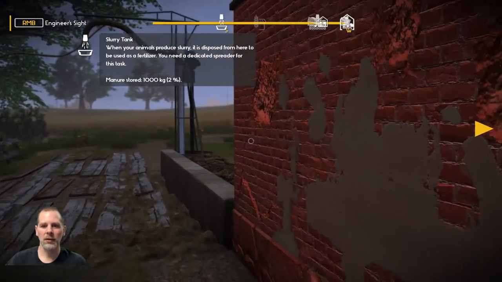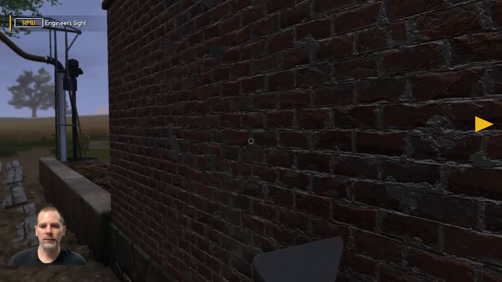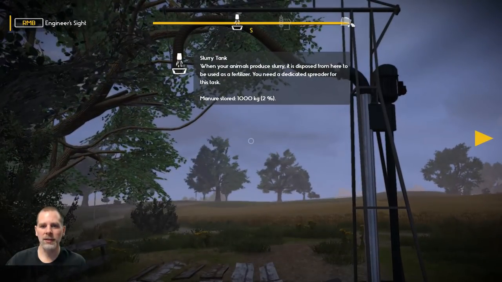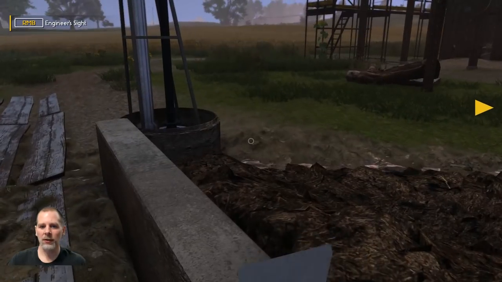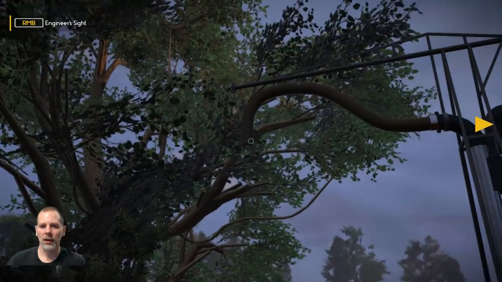There we go, there's our engineer's vision. We're gonna see. Do we need to fix the slurry tank? I think the slurry tank is fine. Do we need to do something with it, like activate it? See, it says it's disposed from here to be used as a fertilizer. You need a dedicated spreader for this task. So is this where it comes out afterwards, or does this need to be processed? I don't know. I can't tell.